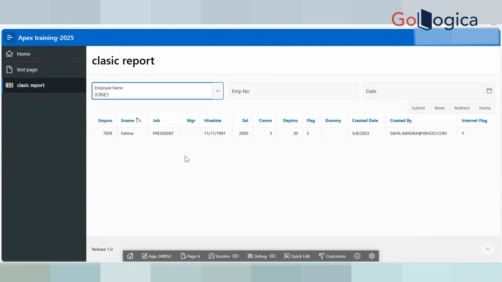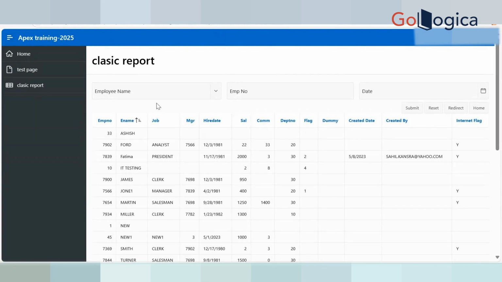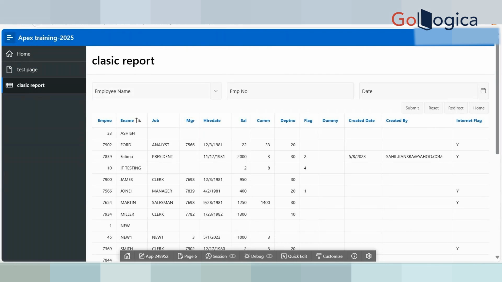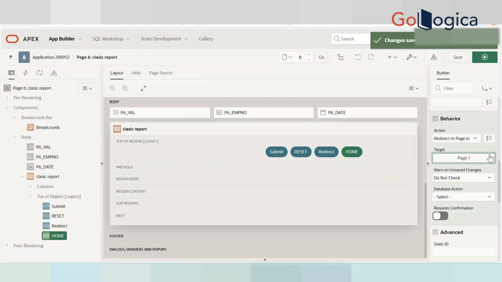Okay. Any questions for now? Later on we will see some more examples, but in different ways. This is one way, the very basic way to set the value in Oracle Apex.